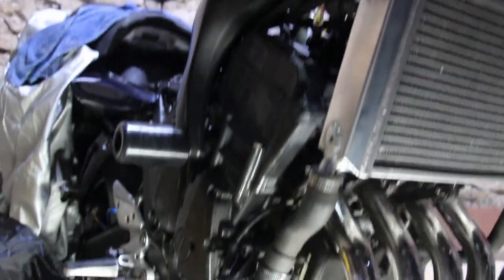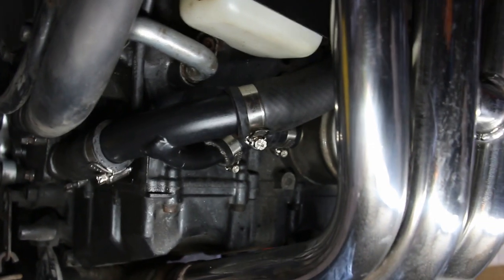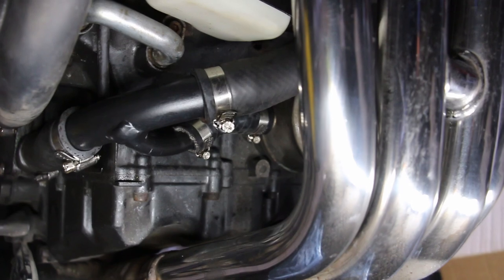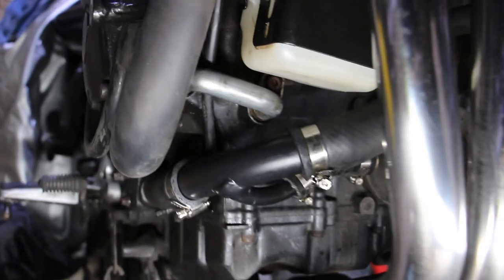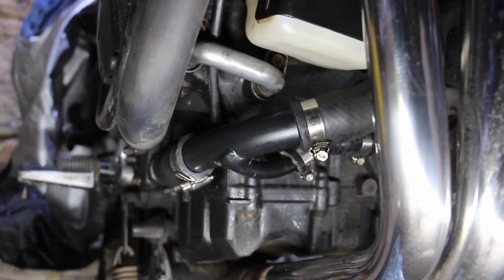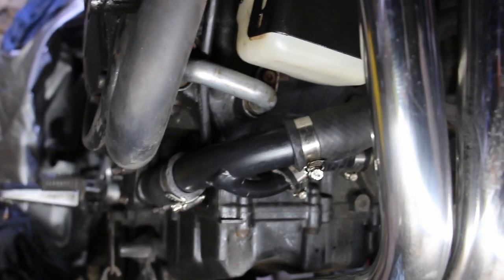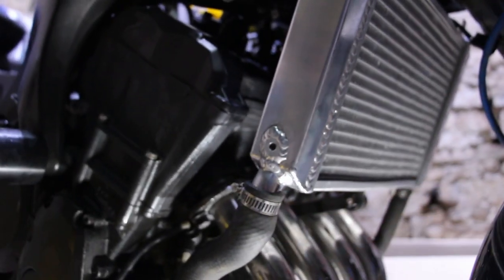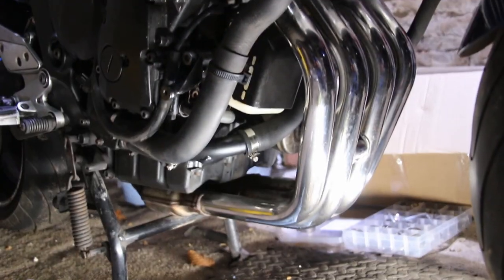So naturally we had an immediate setback where this new oil pipe was actually leaking. So we just popped it out. The O-rings are fine, but there was some grot in there, so we really gave it a good clean out and got that sorted. Now you can see our new pipe, the one I made, in place as well, which is cool. And all the pipe work and nice new stainless Jubilees that go with them. They're not industrial size, they're not actually very tight, the originals, but they were certainly rusted, so that's no good.